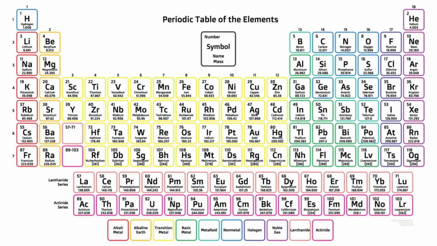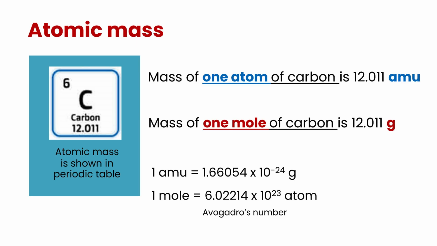How do chemists actually work with this stuff in the lab? You can't count individual atoms. Right. You can't pick up one atom or even 1,000. You work with amounts you can see and weigh, usually in grams. Yeah. So we need a bridge between the atomic scale, single atoms, AMU, and the lab scale, grams. And that bridge is the mole. The mole. It's the chemist's favorite unit. It's essentially a counting number, like a dozen means 12 or a gross means 144. A mole just means a specific, very large number of things.